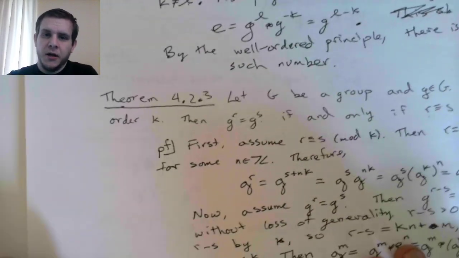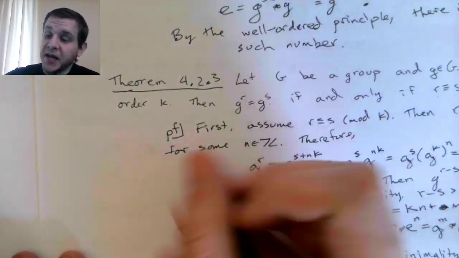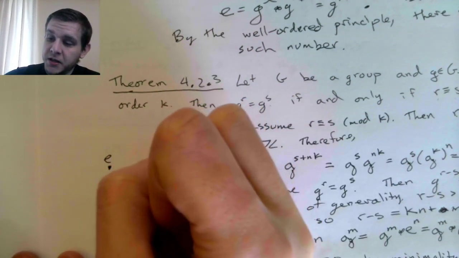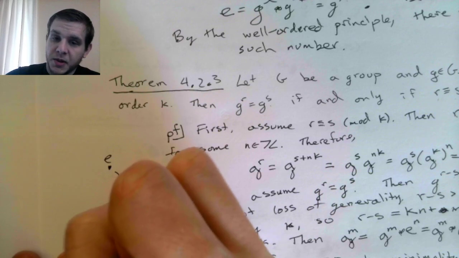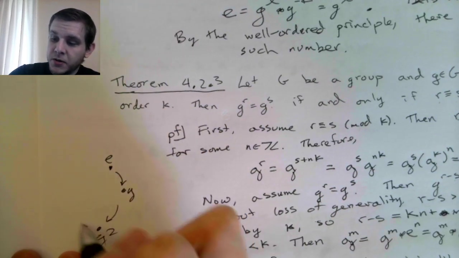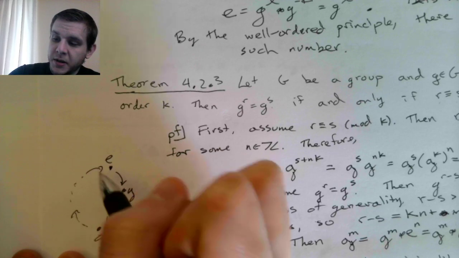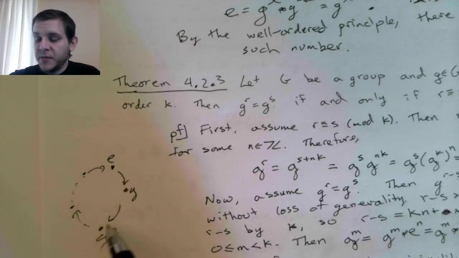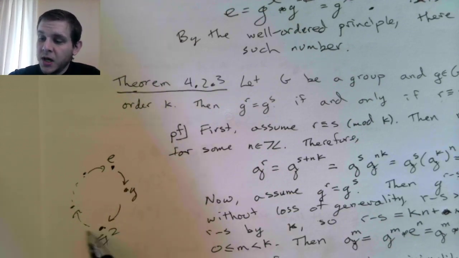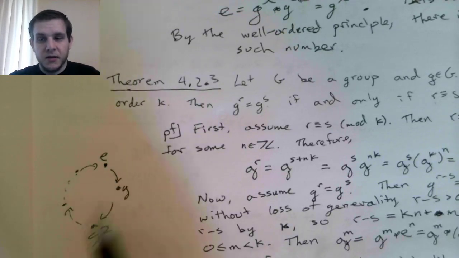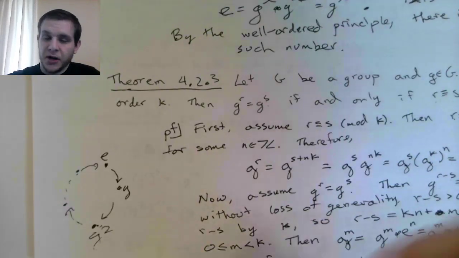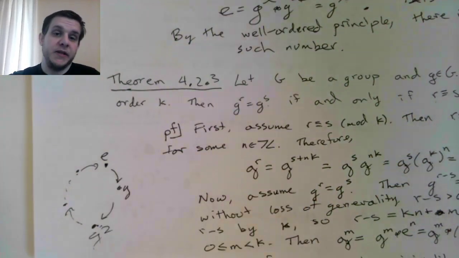And it's exactly this cycle picture that we keep seeing again and again. This is going to be constant in cyclic groups, right? We see the identity. I multiply by G to get to G. I multiply by G again to get to G squared, and so on and so forth. And I eventually have to get back to the identity. So the only way for two things to be the same is if I go around a certain number of times, say 2, and then I have to go around the cycle a complete number of times to get back to the same element. I can't go partially around. There's no shortcuts, basically.